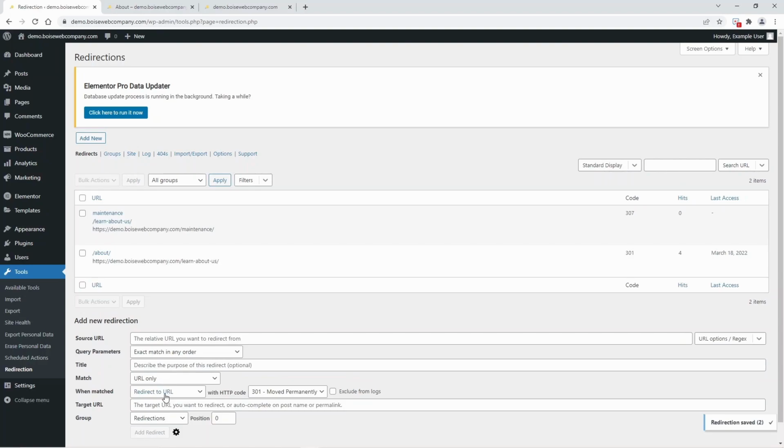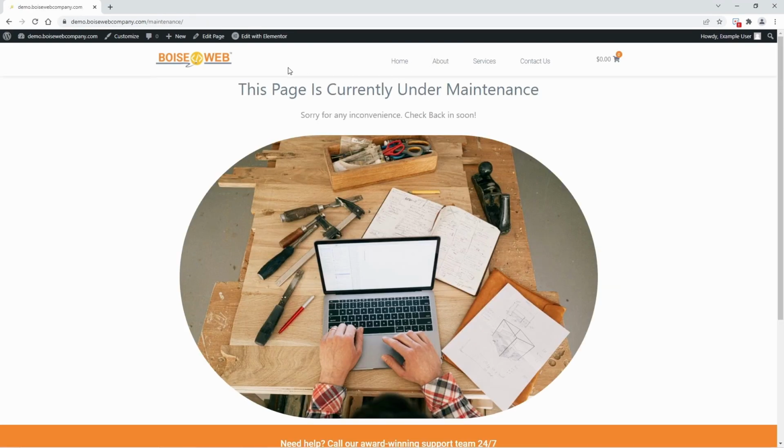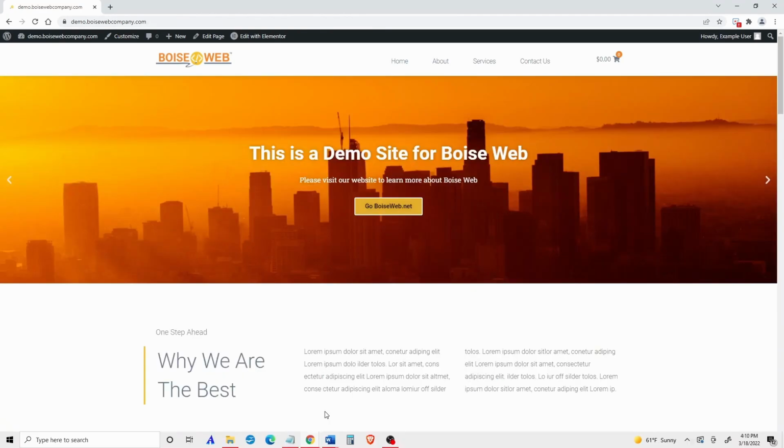Then click Add Redirect. If I come to the About tab and click it, instead of taking me to the About page, it'll take me to this page that informs me the site is currently under maintenance. It also works for external links.